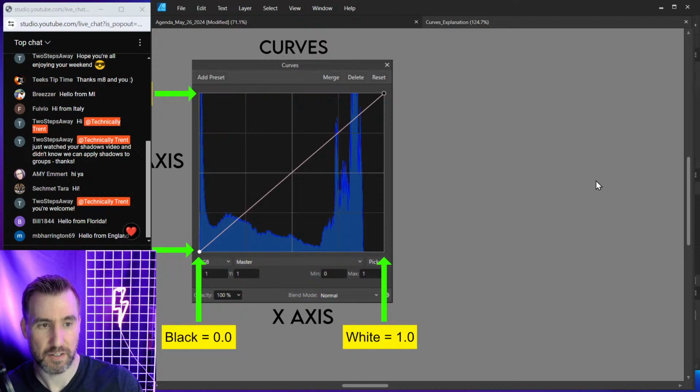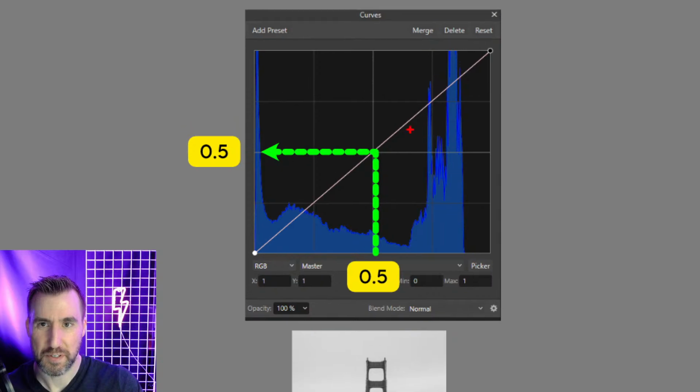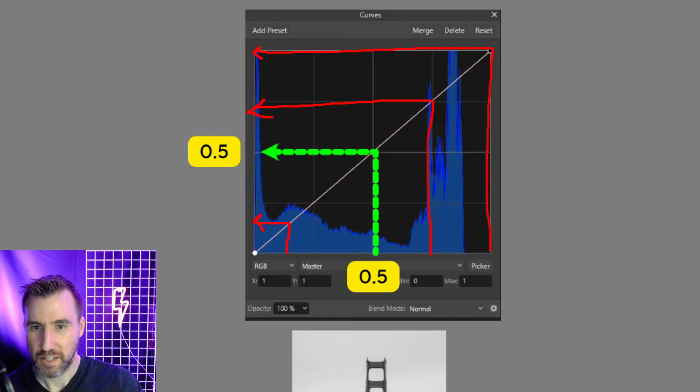Let me show you a different slide here. So if we don't make a change to an image, you can see with a straight line, a value of 0.5 black, it's just going up, it's hitting our line, and the output is going to be 0.5 as well. So this straight line, 45 degrees, means there's no change. Everything that's an input value is just going straight over to the same output value, like that. Okay, so white is going to white. I can't really draw that straight, but hopefully the point is going across. This dark color is just going to map itself there. So that's really what the values are doing by default.